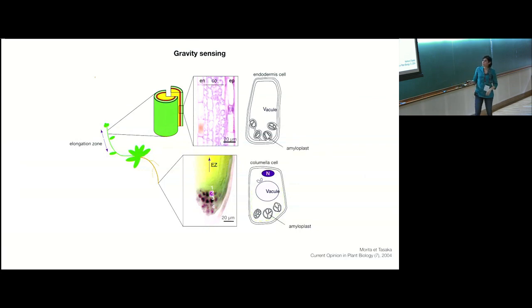And there's a difference between the shoot, the aerial part, and the root. In shoots, these sensing cells, statocytes, are basically along the whole shoot, whereas in roots, they're focused only at the tip, as you see here. This is the tip of the root, and the ones colored in black are the amyloplasts. You see that they're all only at the bottom. So in roots sensing is only at the tip, whilst in shoots sensing is local, it's everywhere.